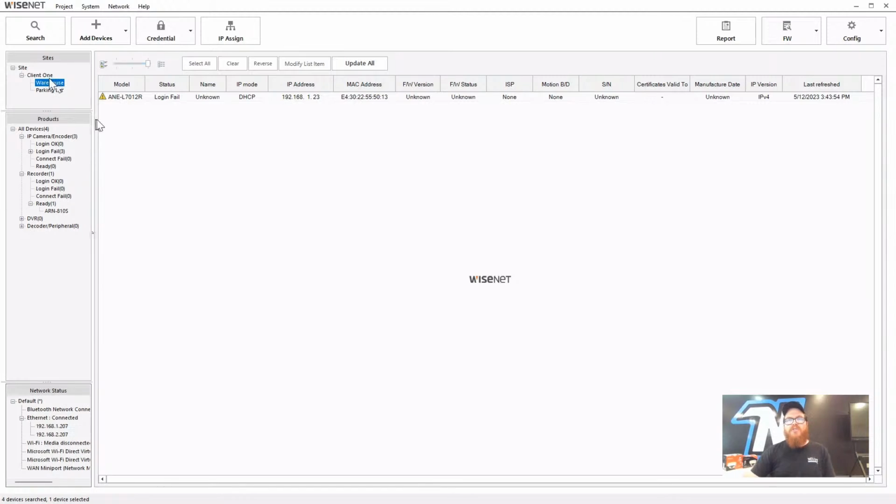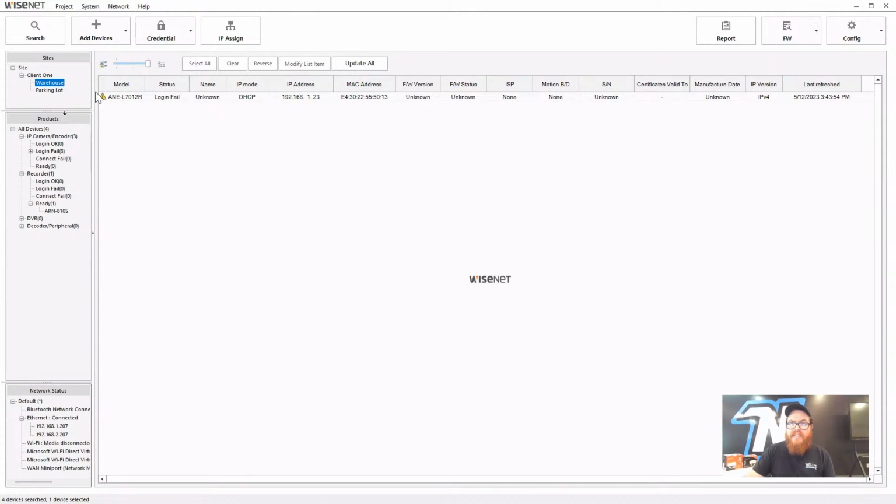So let's say we go to our first client. I will say this is all based on the local network. This is not in the cloud. So if you're using this method to actually manage your clients' systems, you need this on your laptop or something, so you could bring it there. Or again, you can share folders, put the folder in your Dropbox, and you can access this on your client's computer, whatever you need to do. As long as you're on the same network as your client's cameras, you'll be able to log into them.